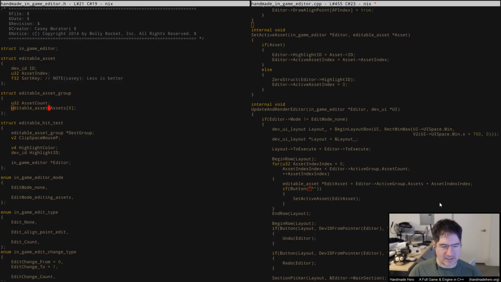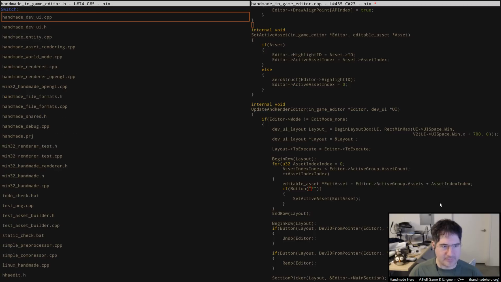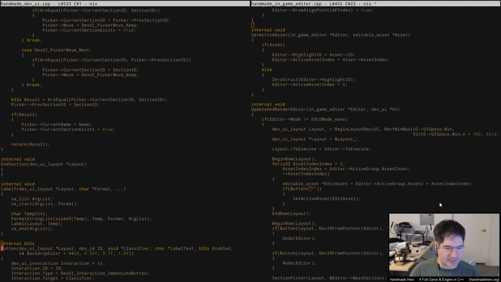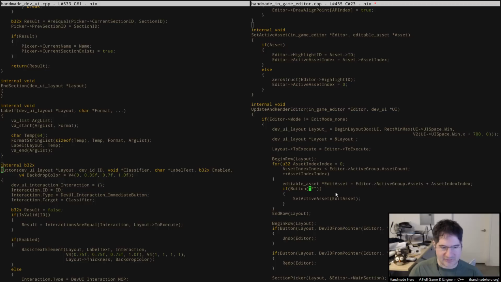So now, when we go into the button code, I just have to actually, let's see here, there we go. I just have to actually pass the rest of the stuff. I need a dev ID here. I can do that probably by just using the actual dev ID of the asset itself, I'm guessing. I don't think there's any reason why I couldn't do that. Maybe there is, maybe there isn't. I'll have to think about that a little bit later.